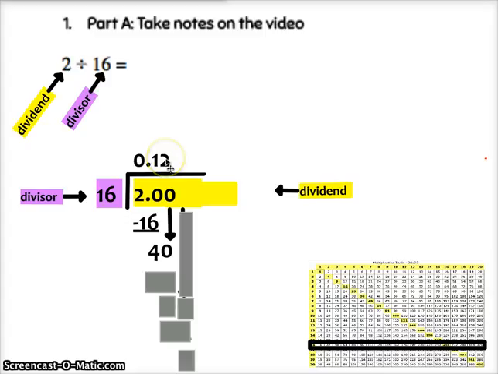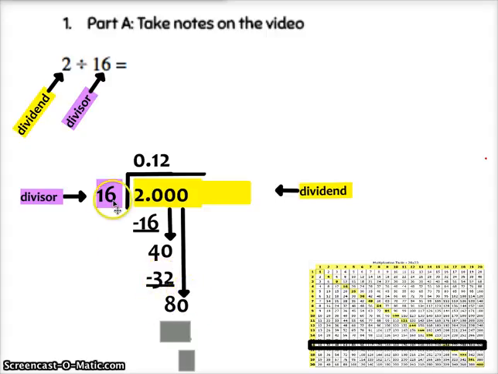And then I multiply. 16 times 2, if you'll remember from the multiplication chart, is 32. So I write that underneath the 40, and then I subtract. Remember, if we get a remainder, we'll repeat the process again. And we will, in this case, 40 take away 32 is 8. So since I have a remainder, I am going to, again, rewrite the number 2 by adding another 0. So now it's 2 and 0 thousandths. And then I take that 0 and I bring it down next to the 8 so that I have 80.